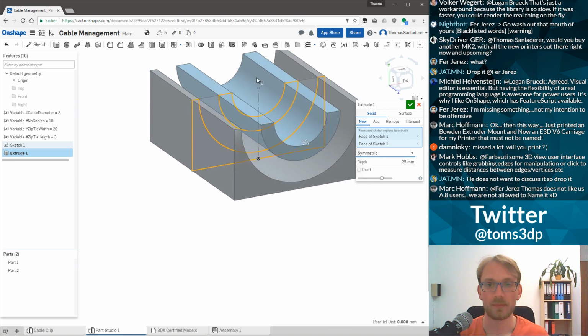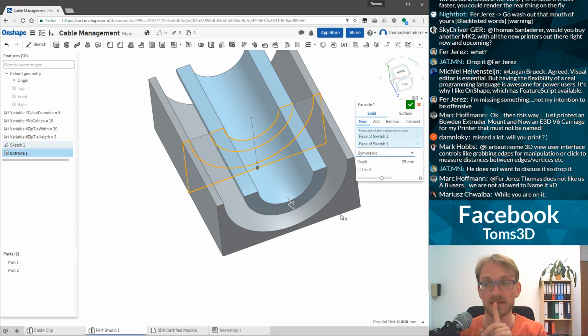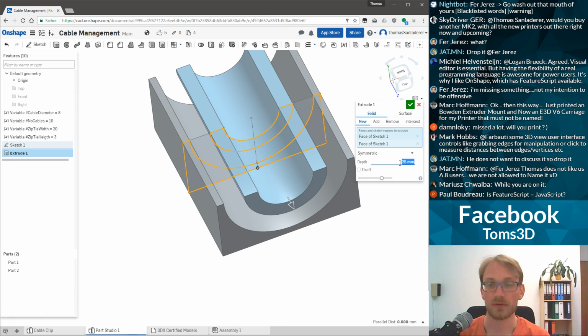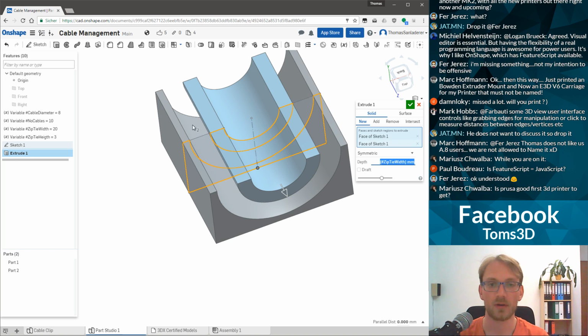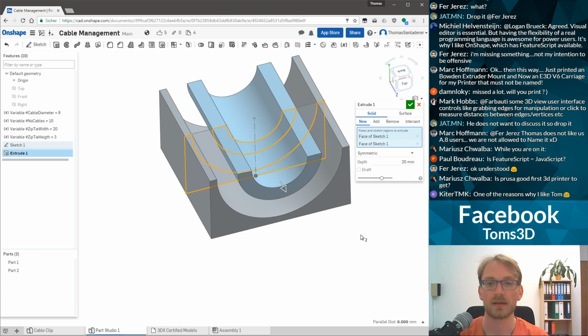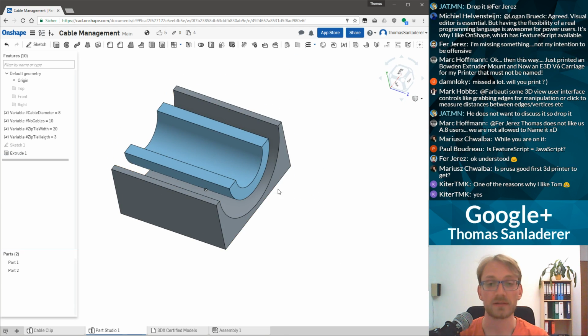All right. Now this is going to be up here. Obviously, that's where the cable is going to sit. We still need end plates. We are going to add those in a second. So depth, also we can use the parameter of zip tie width in this case. I believe so. I've never tried this actually, but this should work. Yes. Okay, so it automatically grabbed those 20 millimeters, and now we have this geometry right here. Okay, we do not have end plates yet. We still need those.